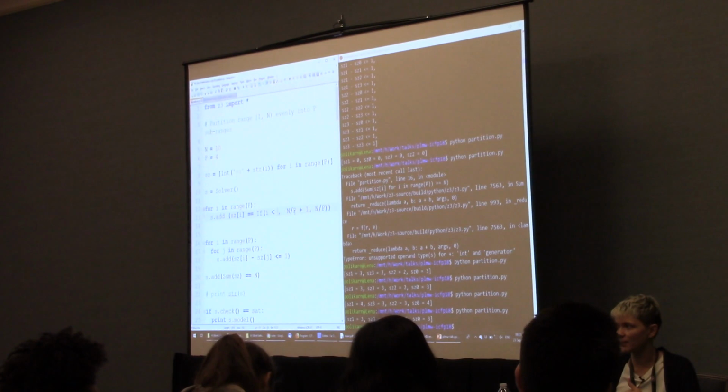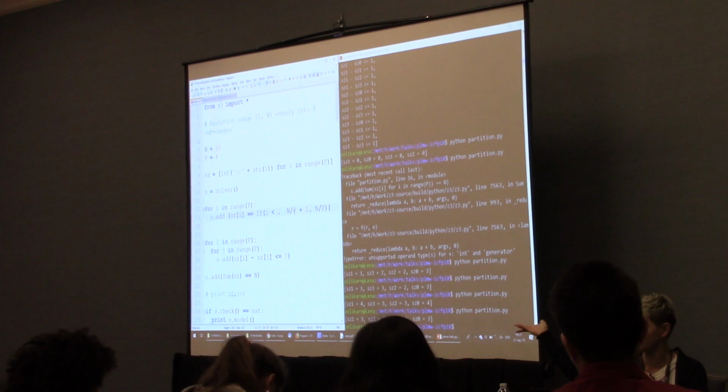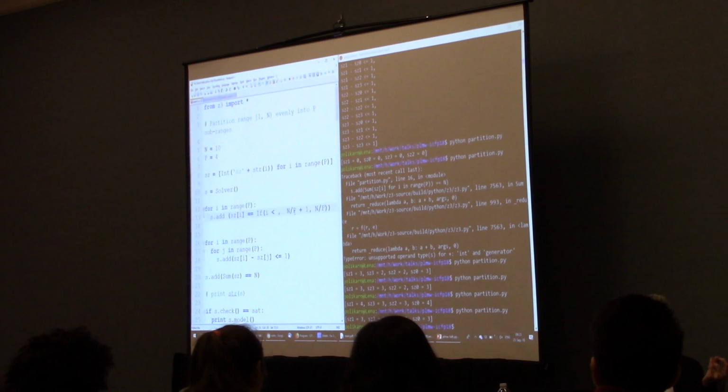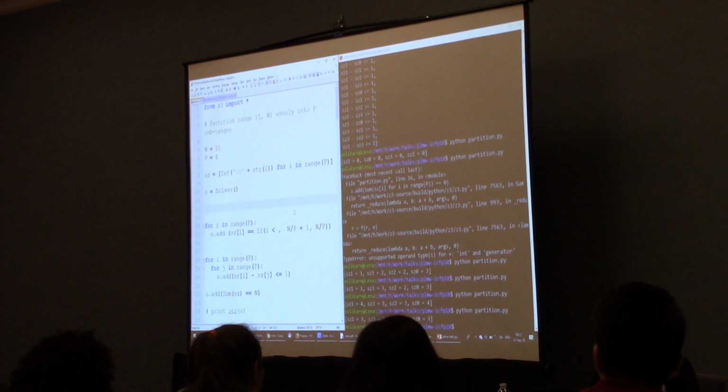I'm thinking it may be a constant 2, because in our first solution there were exactly 2 3s and then 2 2s. It might be n over p, because in our case n over p was 2. And it might be n mod p, because that was also 2. So it could be any of those, right? And I want the solver to figure it out for me. So I will use this simple way of problem synthesis.